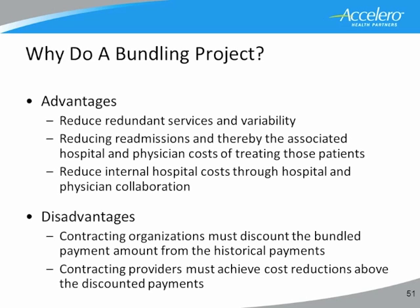Doing a bundled payment project is not an easy task. Currently, we are working with several of our partners on these types of projects. It is important to recognize that there are financial risks. To maintain current margins, the savings identified and implemented must be at least as great as the discount you are offering to the payer. Even if you do not formally do a bundled payment project, the advantages of reduced variability, improved quality, and decreased cost can still occur by applying the key concepts within these models.